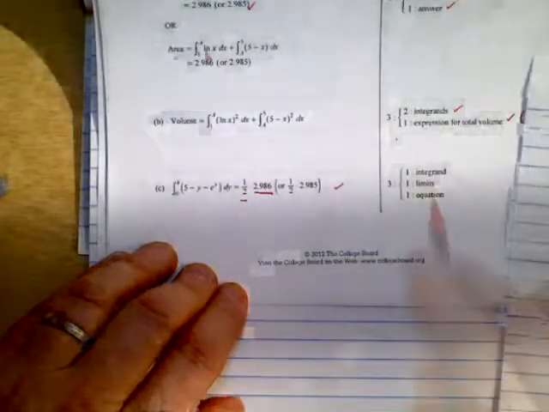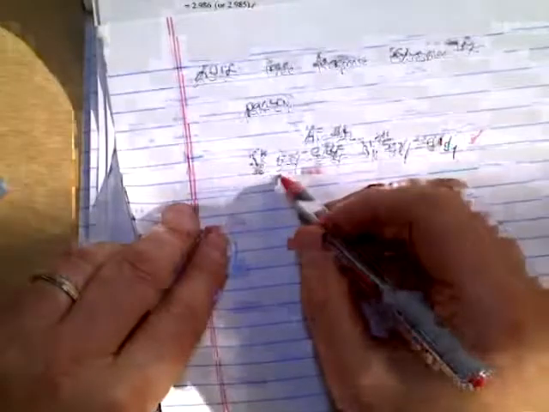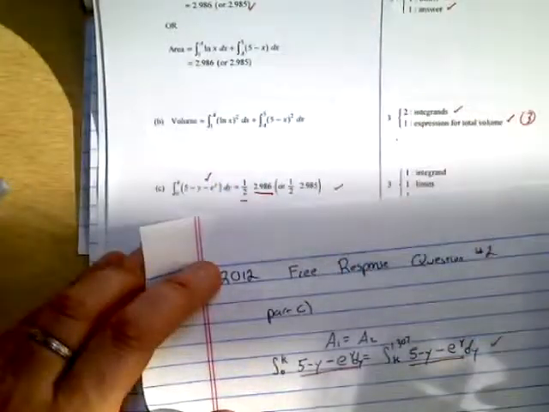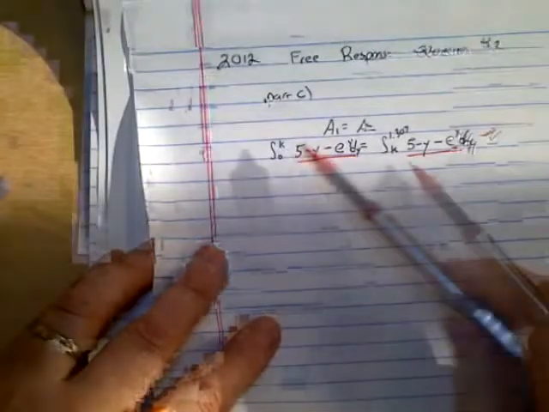Our points are for getting the integrand, the limits, and the equation. Well, we have an equation by saying these two are equal, and it's a correct equation. Our integrand is a little bit different from theirs, but our integrands actually are the same integrand as their integrand. We're just using it in a different way. And our limits again are a little bit different. They are doing 0 to k, and they're only doing one of the two integrals. I have two integrals, 0 to k and k to 1.307.